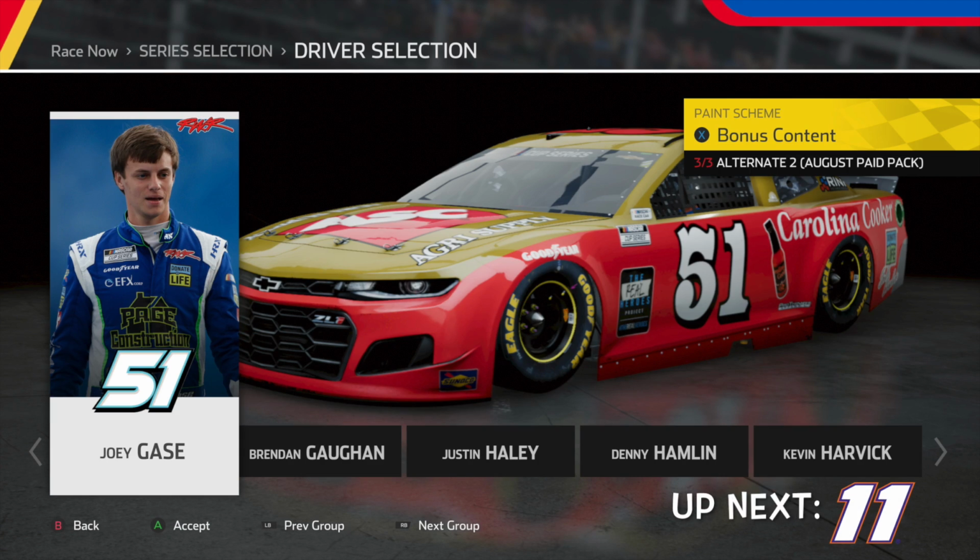I cannot believe I'm saying this, but this is my favorite paint scheme in this DLC. It's Joey Gase's throwback to Bobby Allison, and let's be honest, this is an amazing looking car, and I'm really surprised they added this into NASCAR Heat 5.